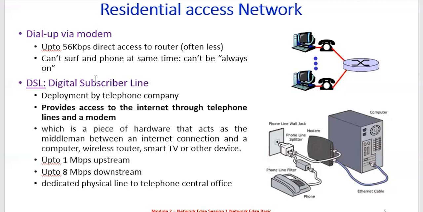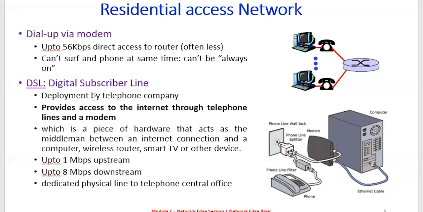Next came DSL. DSL stands for Digital Subscriber Line. You can see the figure here. You have a normal telephone, we have an adapter coming to the telephone, and we have a modem. This modem is connected to your internet through an Ethernet cable. And you have something called a splitter. We'll see what this is.